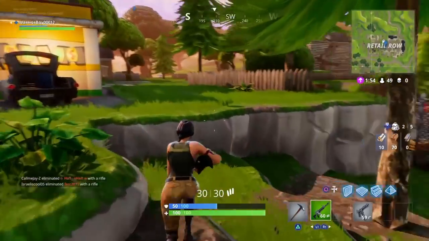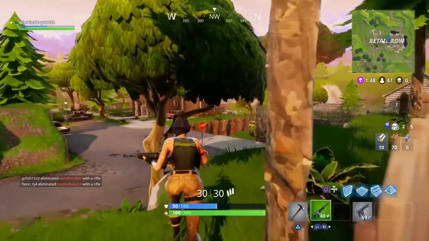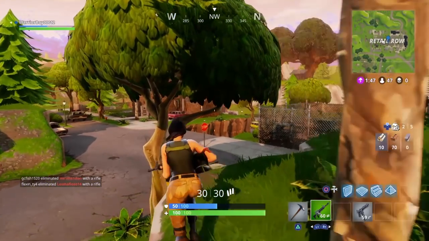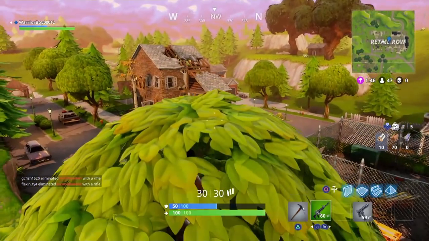Basically, you're going to want to head over to this tree right here. It's right by the gas station. You can actually land at the gas station, but you're just going to want to run right into the tree. And you're going to want to do this from the left side. If you try to run straight at it and jump in, it won't work. Just make sure you're sprinting and you jump right on the left side of the tree, and you'll be able to get into the tree.